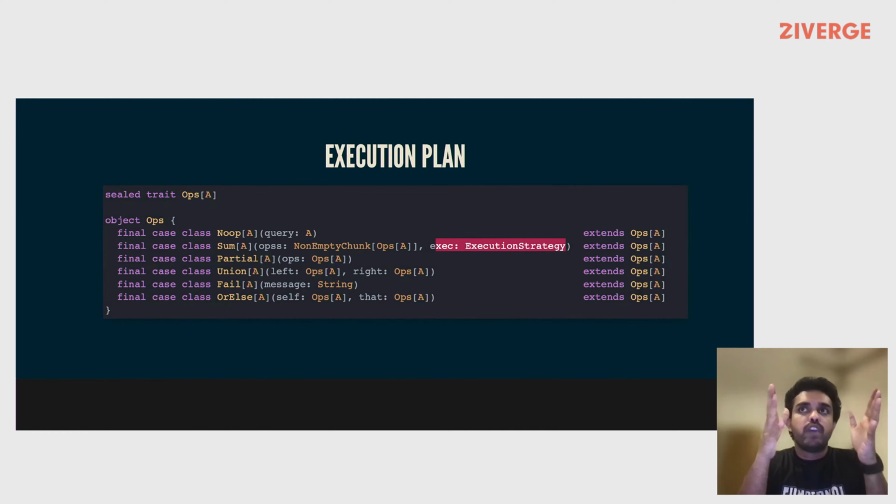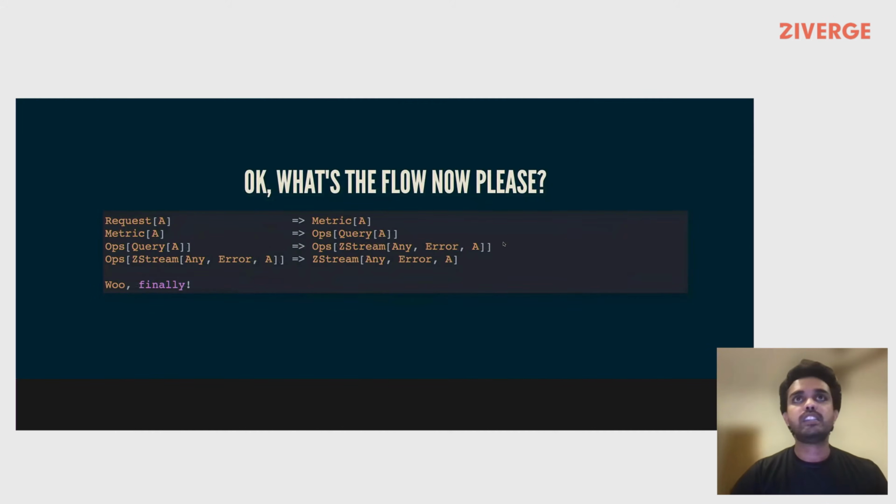This is very close to the interpretation layer. It's very close to the implementation layer, so you have so much information embedded into this ADT, unlike the metric DSL. You might be thinking that this is very close to the metric DSL, but it's representing something much closer to your implementation layer. And I realized that this abstraction can be in place in many, many applications. So from now on, we'll be focusing on this layer. Okay, so this is our end-to-end flow.